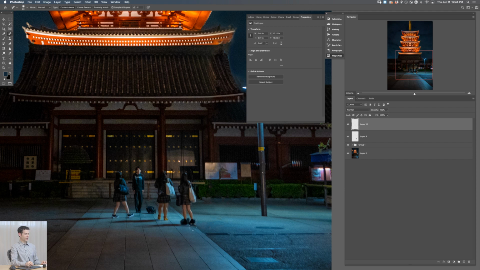Let's go back to our spot healing brush tool. And we're going to just paint over our second subject here. And of course, the amount of time you spend on this is going to determine what your end result looks like. So I'm going relatively quick just because I want to show you guys a lot of other things in today's broadcast. But you could definitely spend a little bit more time and get fine-tuned results.